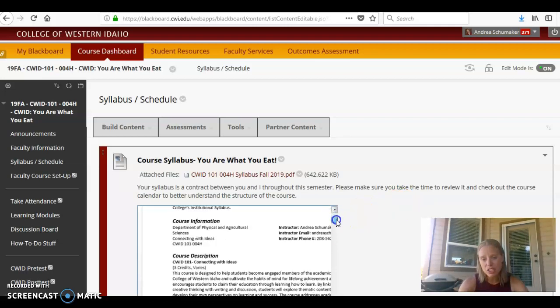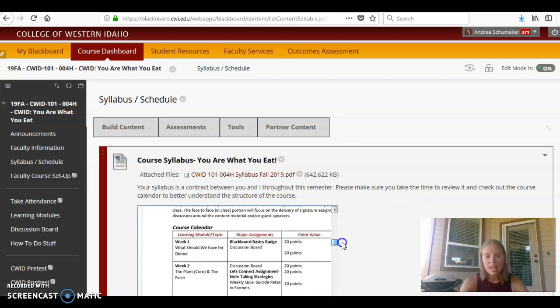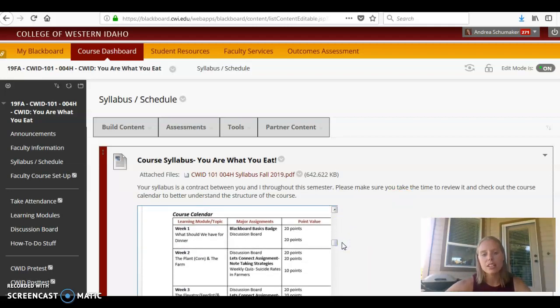The thing that I think students find the most helpful is the course calendar. And so the course calendar is really your roadmap for the semester. So this really tells you week by week, these are the different assignments that you're going to be doing, the point values that are associated with those assignments, and the due date. So a lot of students really like to get that course calendar early. They like to plug these things into an online calendar, into an agenda, into something that will help them to ensure that they know what those necessary due dates are.